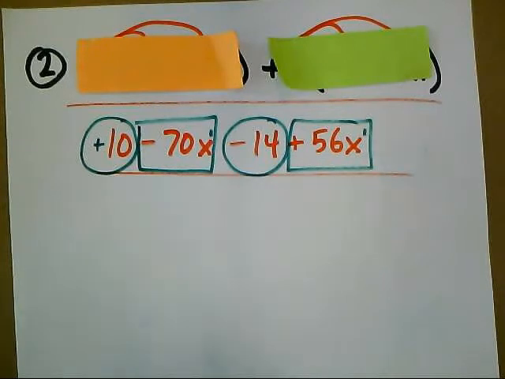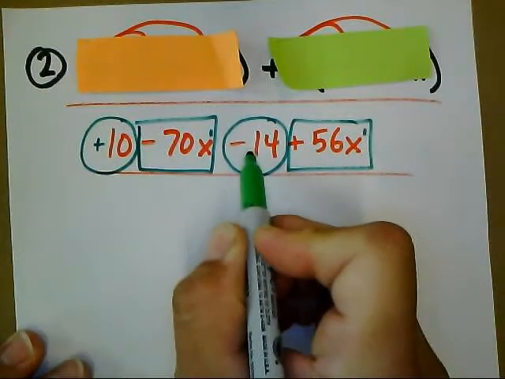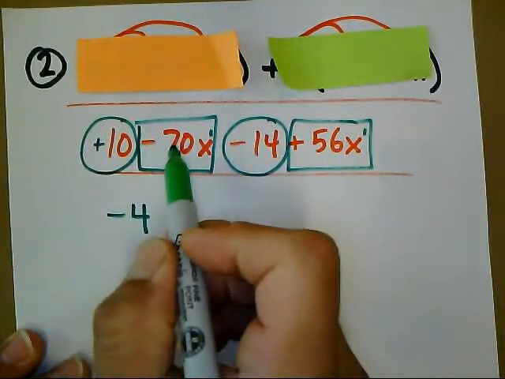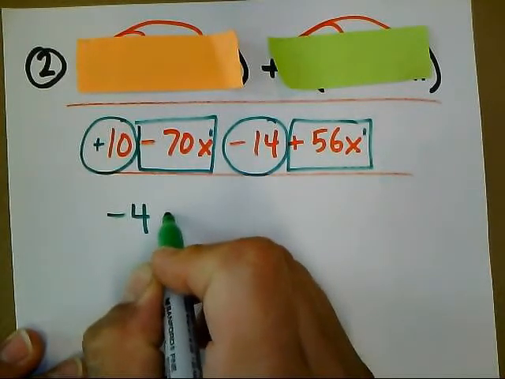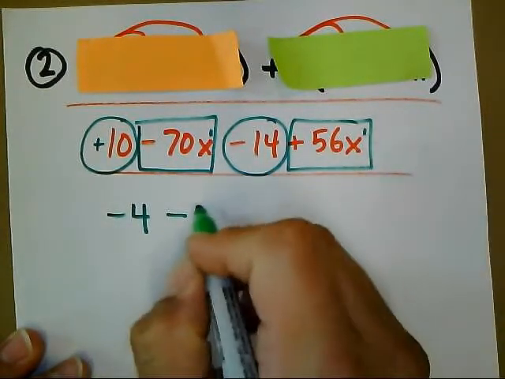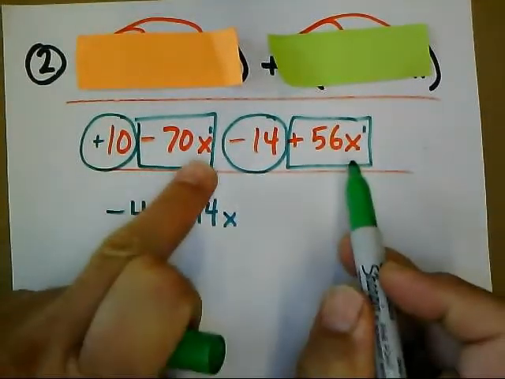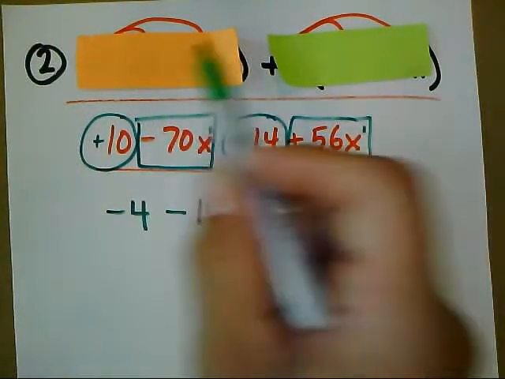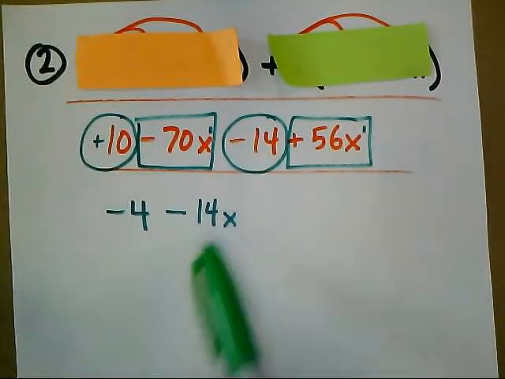Add our boxes to our boxes, circles to our circles. So 10 minus 14, or 10 plus -14 is -4. And -70 and 56, there's no variables here, by the way. We are going to add a negative number. It will be -14. And they each have an x1. We do not add the x's when we're combining like terms because we're adding these terms. We add the variables here because we're multiplying the terms. Got to get used to that. So there's your answer.